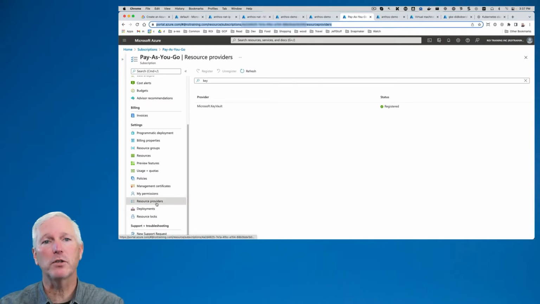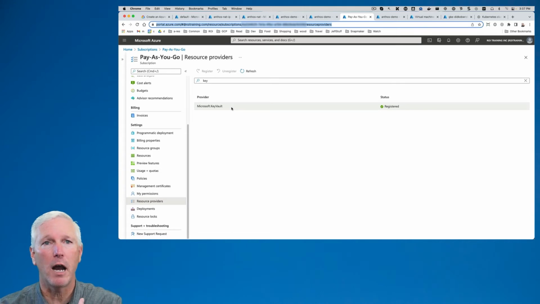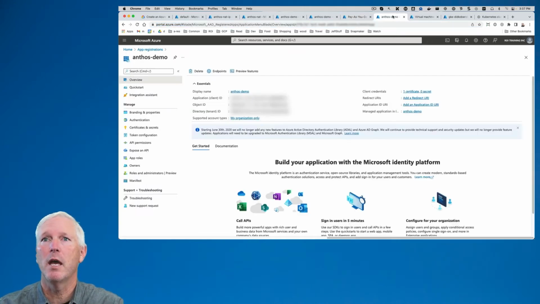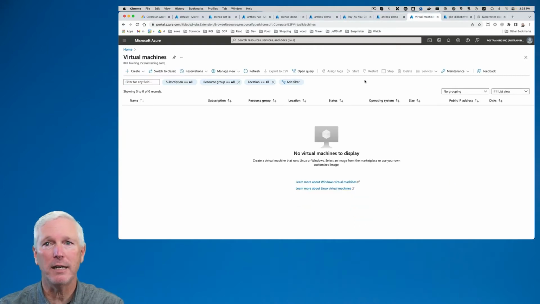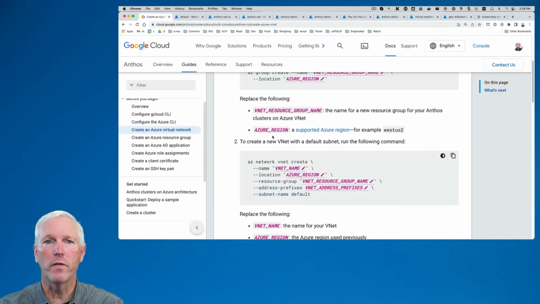We need to make sure that we've got certain resource providers like the Key Vault resource provider registered for the subscription. And we need to make sure that we have an Azure Active Directory application created. And so that's here. I don't have any virtual machines created as yet because we haven't deployed the control plane or the node pool nodes. So anyway, we've got everything set up and ready to go.